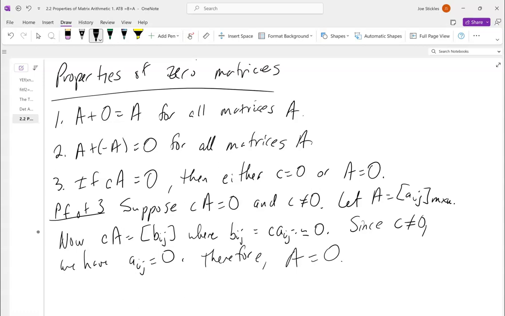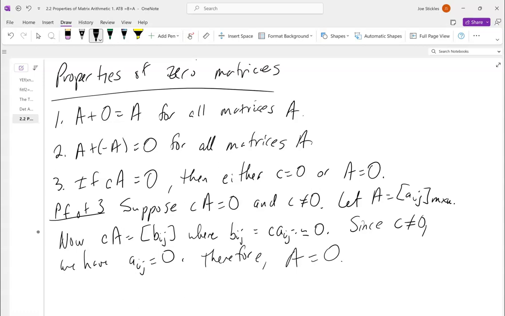So again, the reason why I went through this particular proof is because of the proof technique, not because of the fact that the result is all that interesting. When you're trying to prove an OR statement, negate one of them and show the other has to be true. Because if it's an either or, well, it could be both, but if it's an OR statement, if the first part's not true, then the second part has to be. So that's a pretty technical technique for proving an OR statement in math. Negate one, show the other one has to follow. That's why I did that one.